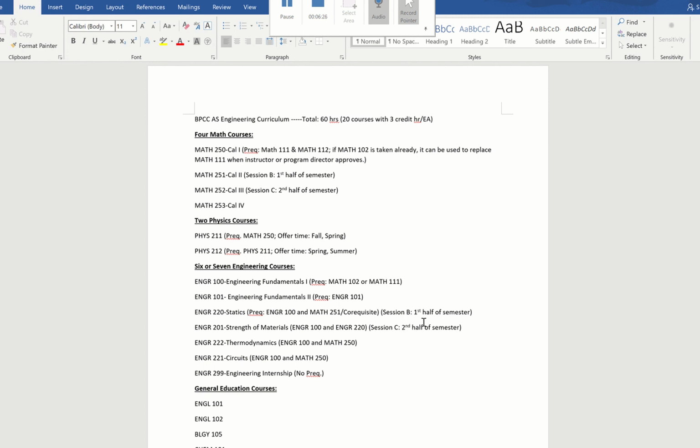I actually re-encourage you to do both Cal 2 and 3 in one semester, and the same thing for statics and strength of material in one semester. Then the knowledge you have acquired in the first half is going to help you become successful in the second half, and your memory is still fresh, right? You can reinforce this concept.